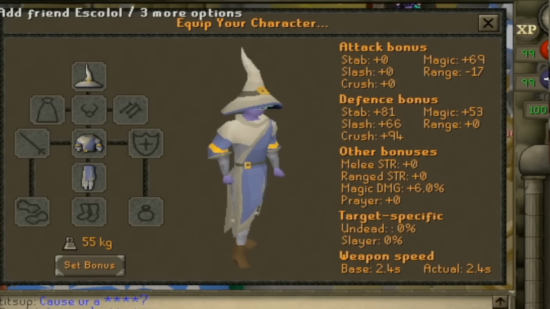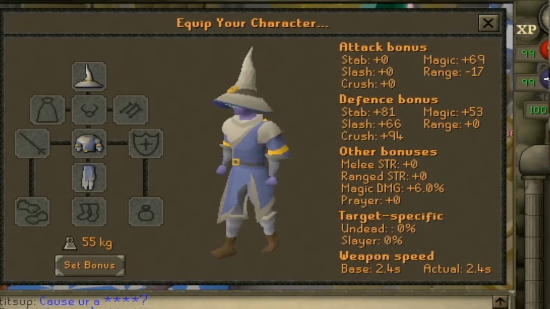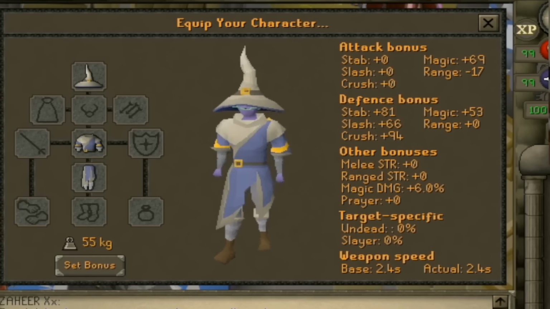Now, before you go panic sell all your Ancestral, don't forget there is a chance it will be added onto it, so you'll just be wasting your money.